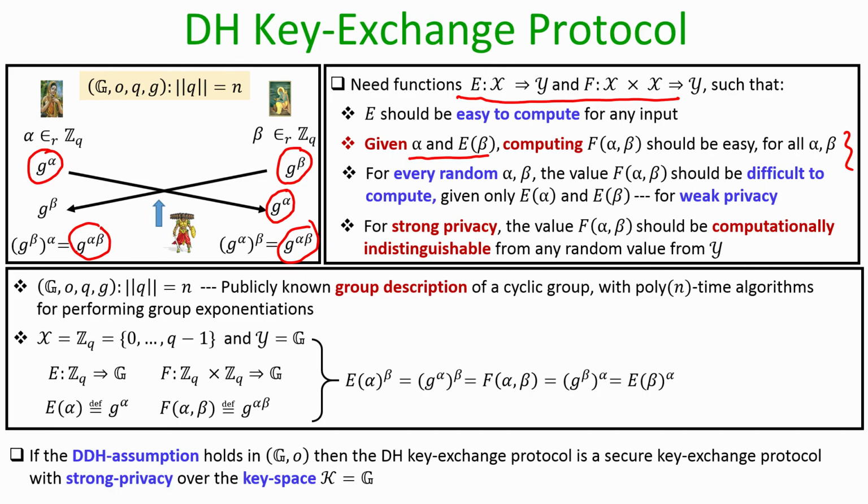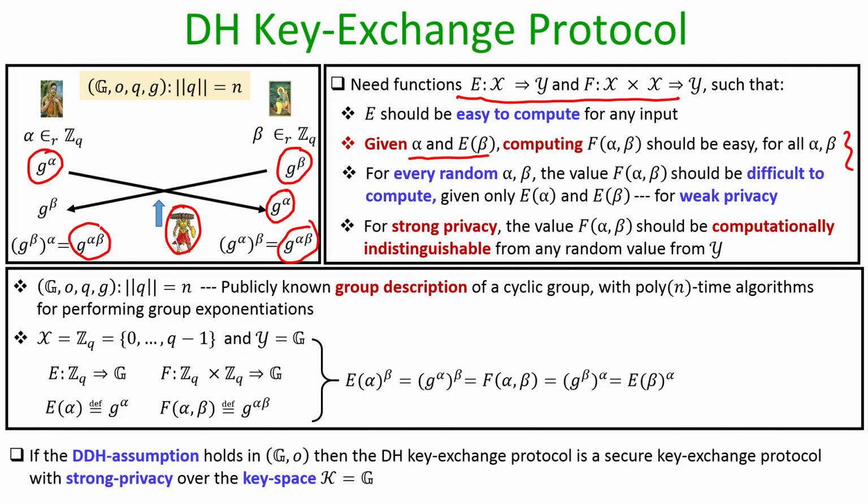That is precisely the DDH assumption, because if this eavesdropper, based on g to the power alpha and g to the power beta, is able to learn anything about g to the power alpha beta, namely it can distinguish the resultant g to the power alpha beta from any other random element from the underlying group, that means this eavesdropper knows in polynomial time how to significantly distinguish a Diffie-Hellman triple from a non-Diffie-Hellman triple. But that goes against the assumption that the DDH problem is difficult to solve in the underlying group.